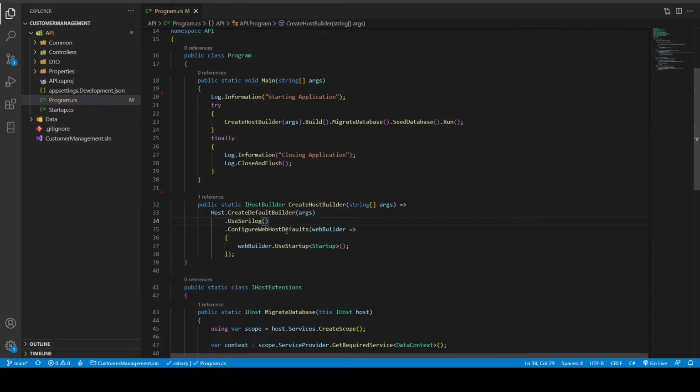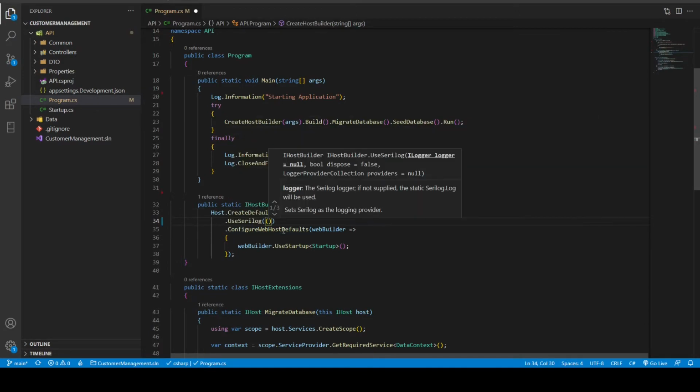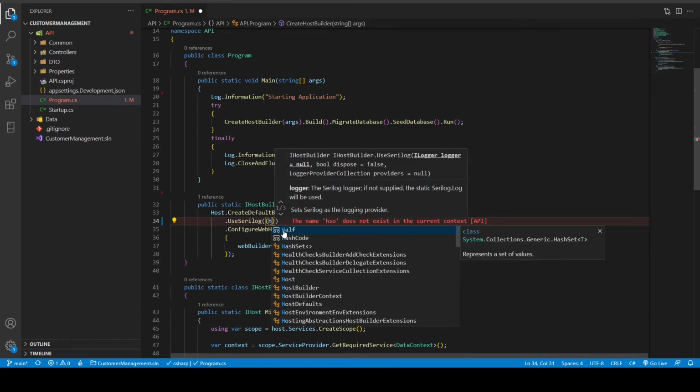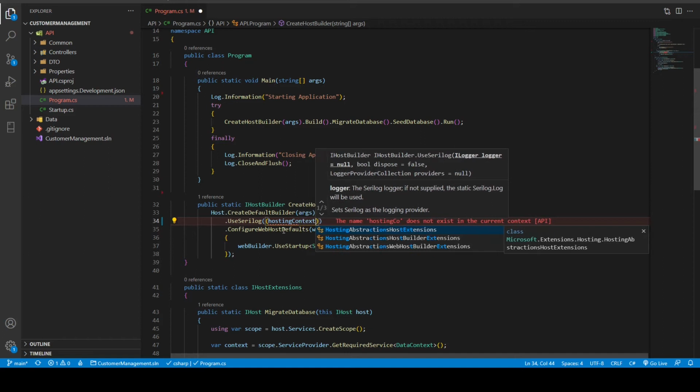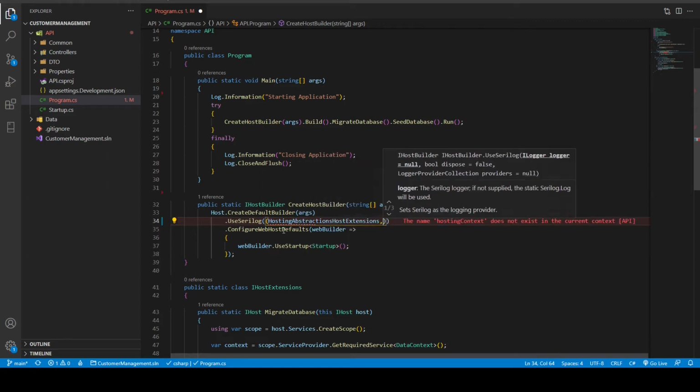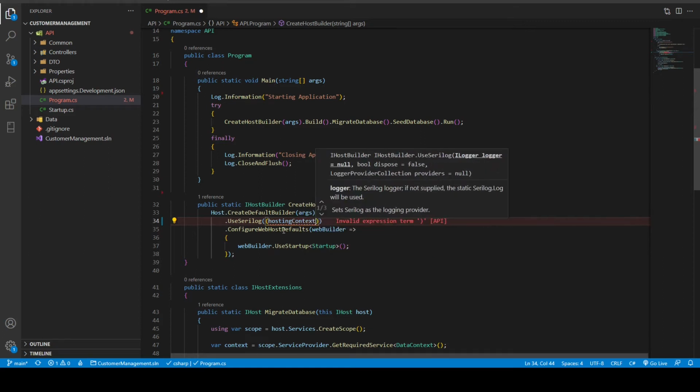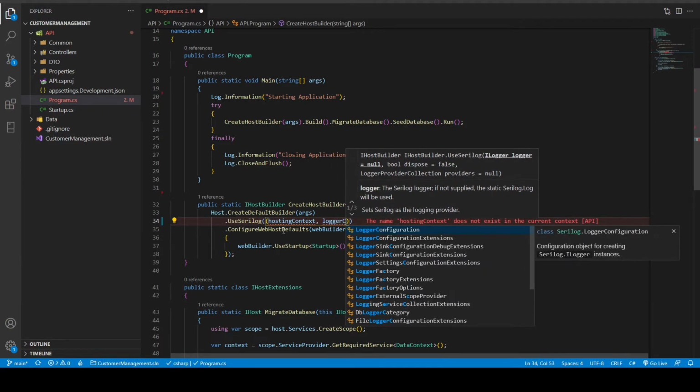Let's go here. We pass in two parameters, hosting context, and then logger configuration.